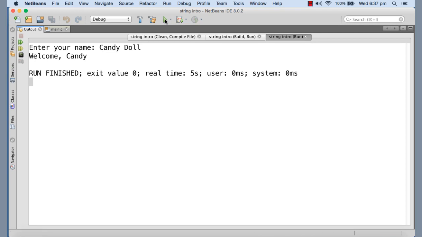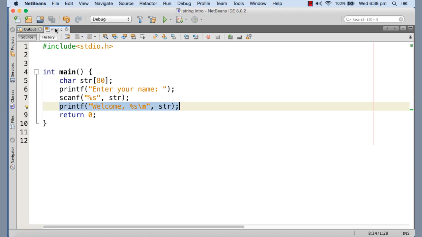Now the thing is that whenever we are using scanf with %s, it's going to append a null character to terminate the string as soon as it encounters a space in your input string. Actually, scanf appends a null character in either of three cases: if it finds a space, or a tab character, or it finds the return key. So if we want to input a string that has spaces in between, then we need to do something different. Scanf %s is not going to solve this.